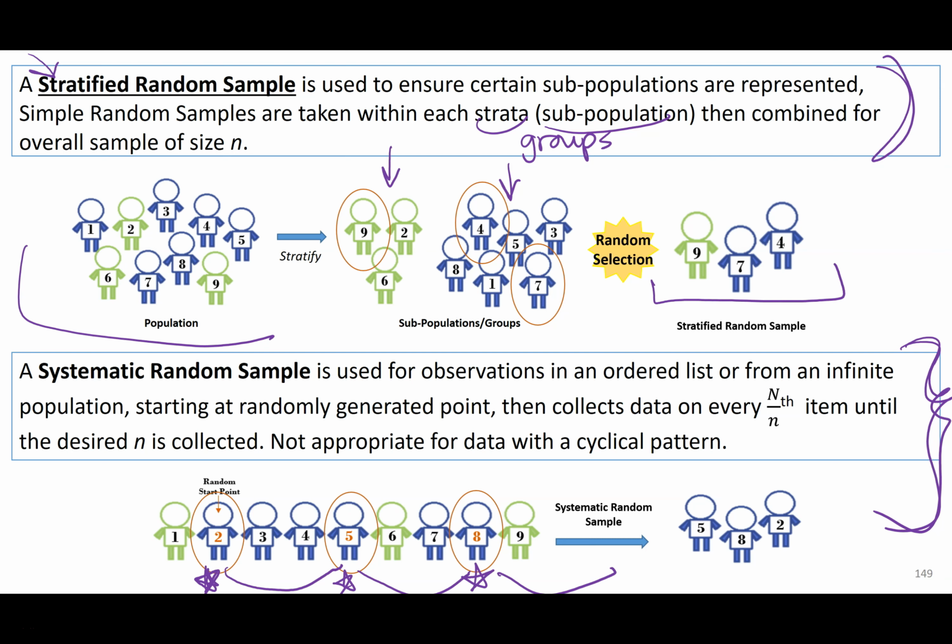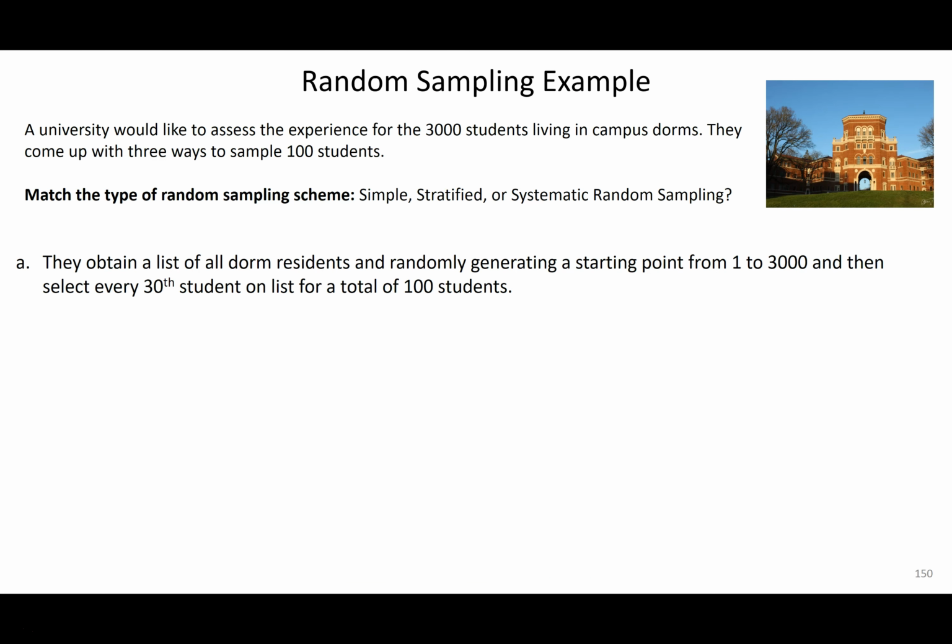It is different if you have a master list of all individuals and you randomly select a starting point and then pick from there. But if it actually comes to sampling people as they're walking by, it's much harder to use. So random sampling, so we're going to look at those 3 random sampling schemes.